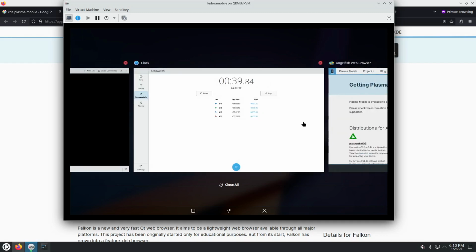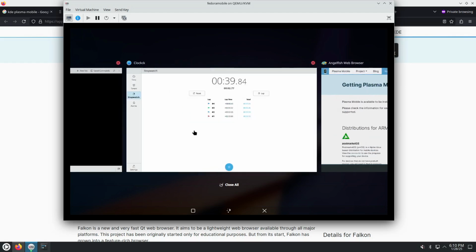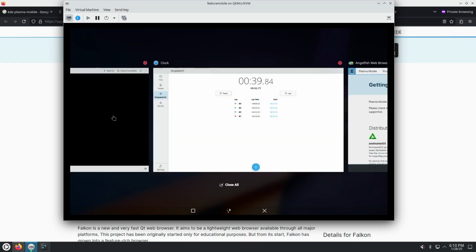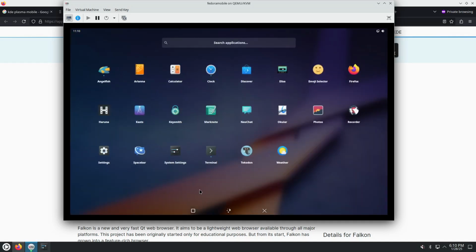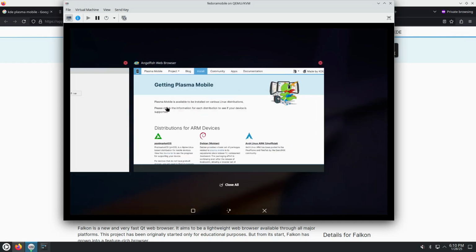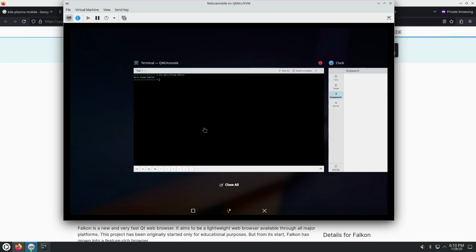Yeah, the fact that the applications have one name when you switch through the running applications, like this one is called Terminal QML Console, but in the list of installed applications it's called just Terminal. That, I would say, is a branding issue.